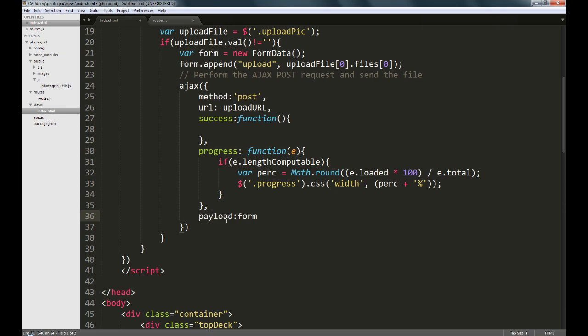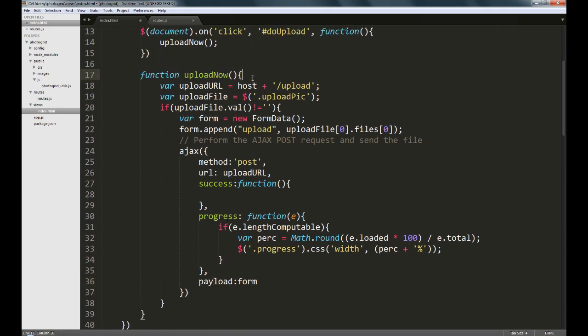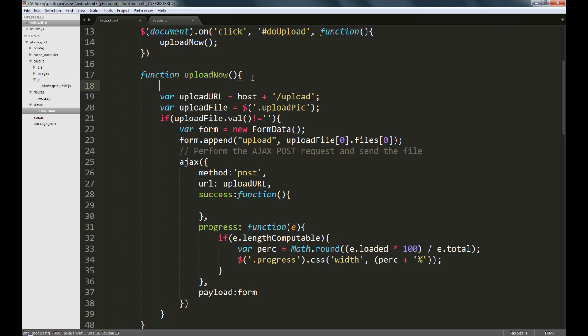I think I need to do two more things, which is that whenever we invoke the function, I need to have the progress bar fade in. So I just need this to fade in over 100 milliseconds. And when the success thing happens, when the upload completes, that is, I need to fade this out. And between these two instances, it will get animated using the progress handler.